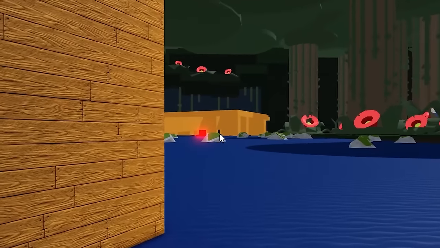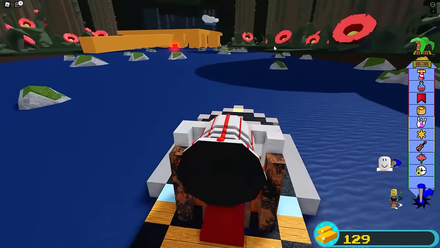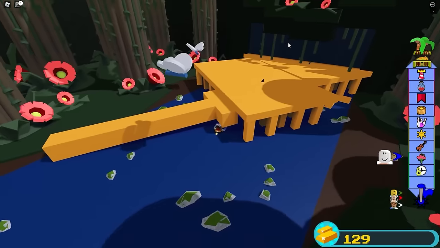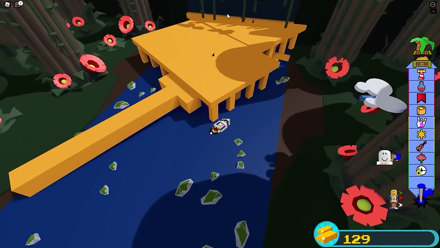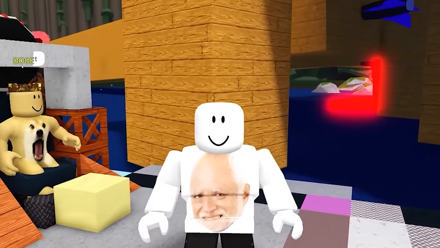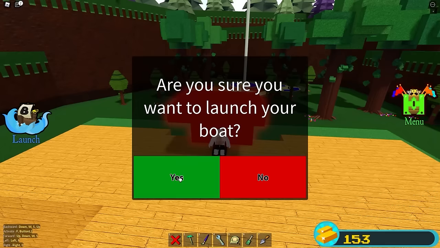Oh, Doge, look! It's another one of my boats. Yeah, I have more than one. Come on, Doge, you can do it. I believe in you. Yay! Oh, Doge, it's my Johnson! Look at it, Doge. It's really big. Oh, look, there's another one of my boats up there, too. I think I have, like, four boats right here. This is awesome. Doge, I'll be right back. Just wait for me. We're gonna load another Johnson, and let's launch.